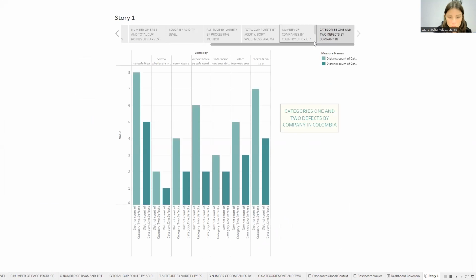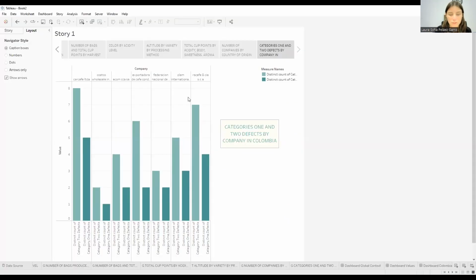I hope it was enjoyable and I could understand better now the context of the global quality coffee in different parts of the world and in here in Colombia. And now this information will be really useful for our brand to compare our values and our parameters to others outside Colombia and inside our country.